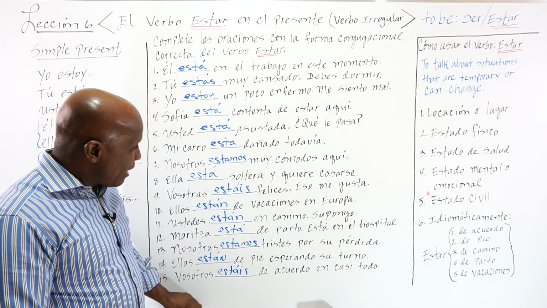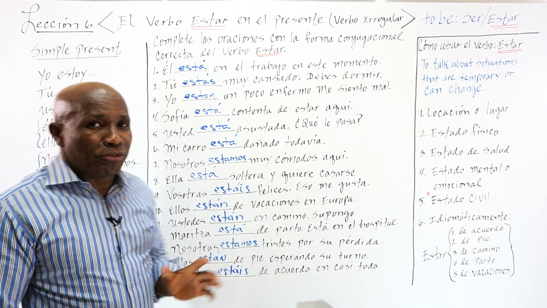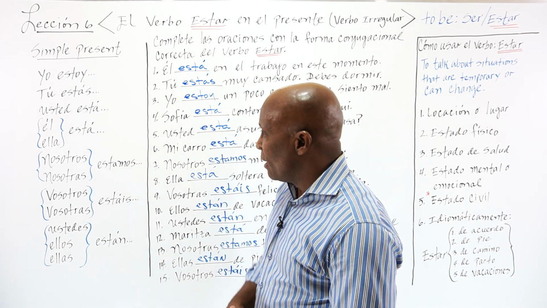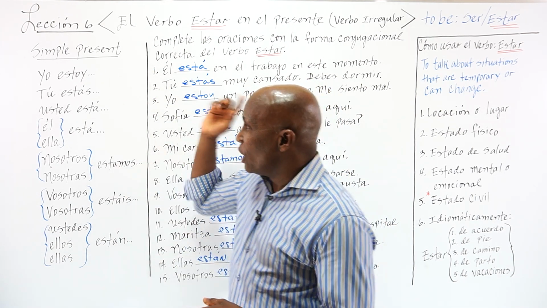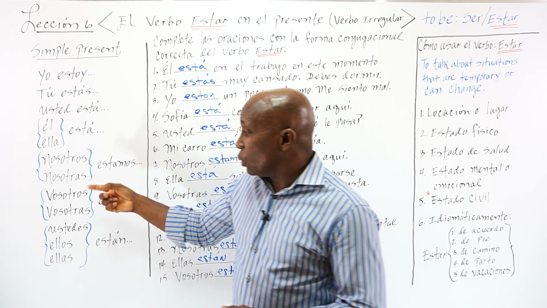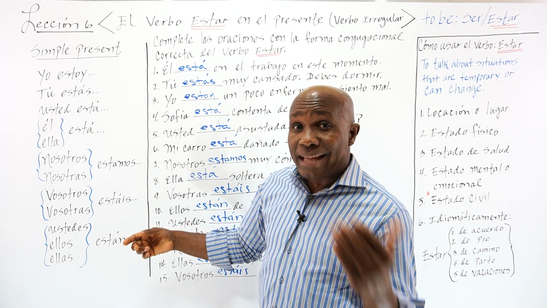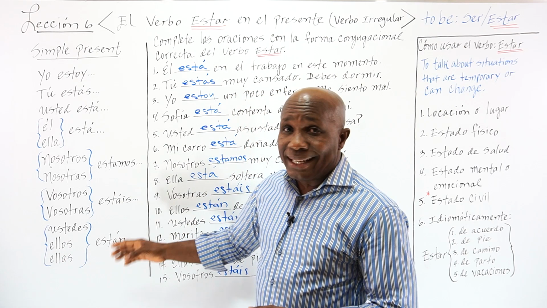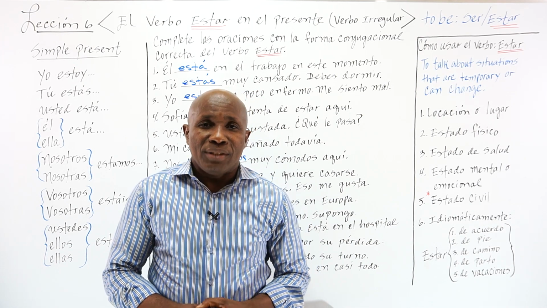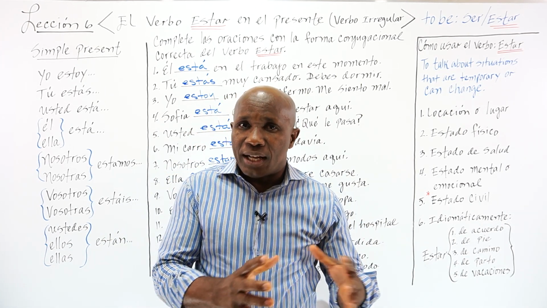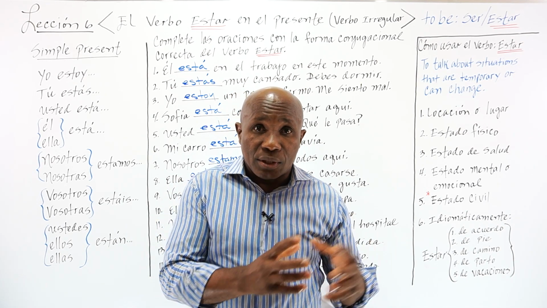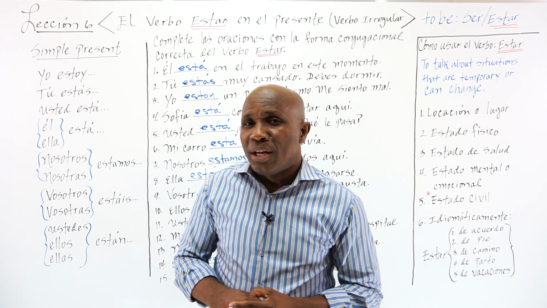All right. There you have, my dear friends, the use of the verb estar in the simple present tense. Okay, the conjugation, right? I hope you have assimilated that. Yo estoy, tú estás, usted está, él está, ella está, nosotros, nosotras estamos, vosotros, vosotras estáis, ustedes, ellos y ellas están, right? Used in this context. If you want to know the other side of the coin, which is the verb ser, and its context in which it is used, you can go to lesson number 5.